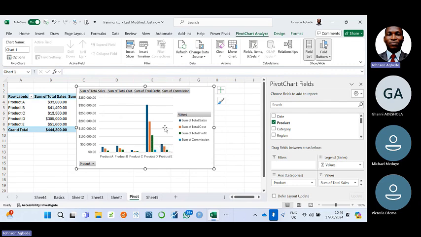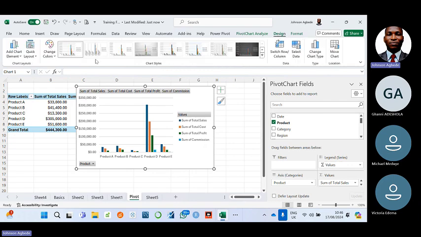And your chart also, you can edit your chart. You can format your chart. To edit your chart or format your chart, you find out that with this chart, there are additional tabs displayed here. You come to design. When you come to design, you have different types of chart here.